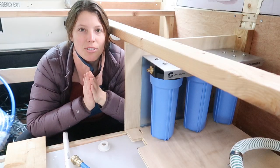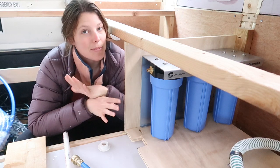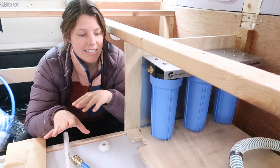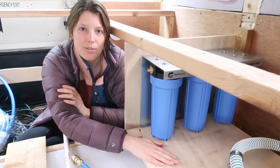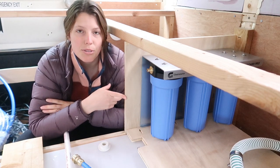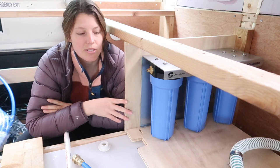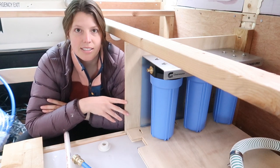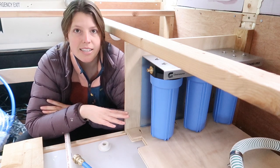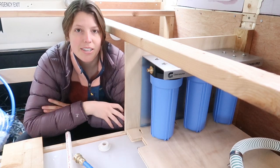I think I have the majority of our fixtures planned out. I know where everything's going to go. It all seems to fit, so I figured that out before I screwed anything in just in case. I'm going to take this bottom piece of wood back outside and paint it with some mold and mildew primer, then do a white coat of paint over everything so it's nice and clean and protected from any moisture. Then I'll bring everything back in, screw it all in permanently, and we can start screwing in our plumbing fixtures.